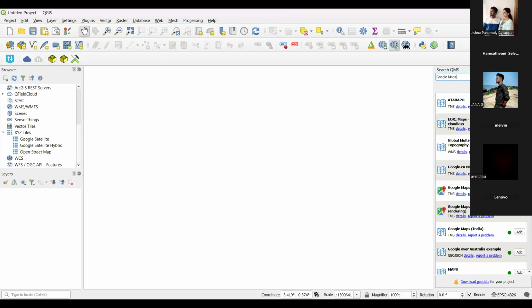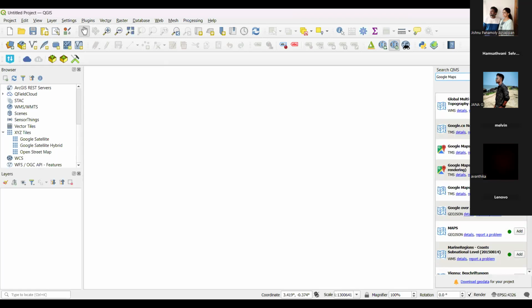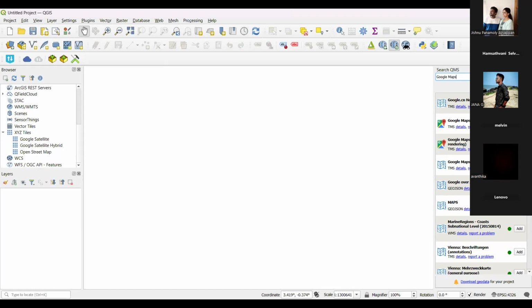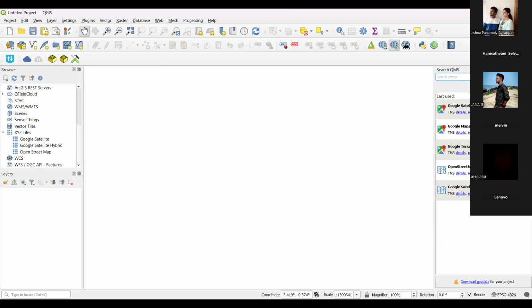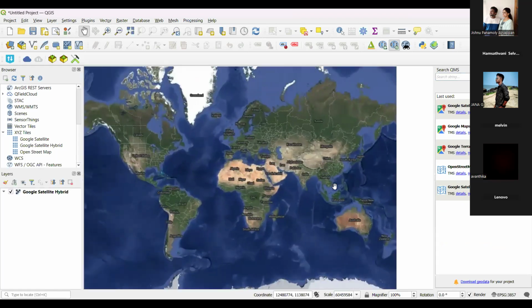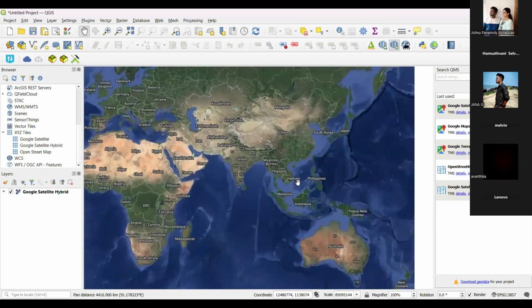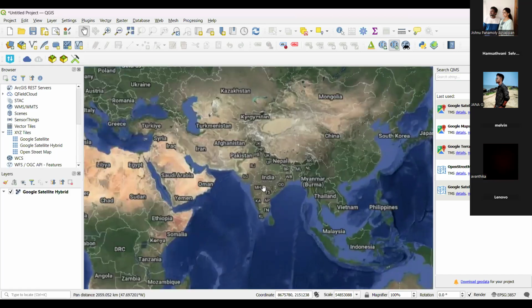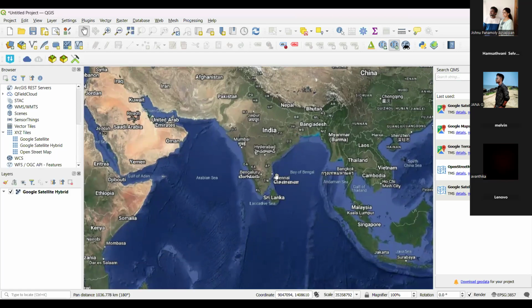It will list all the options, and in that you can select Google Map. I already have this, so I don't need it again. Now you can just click on this add button to add the base map to your map canvas. I hope everyone can see this.